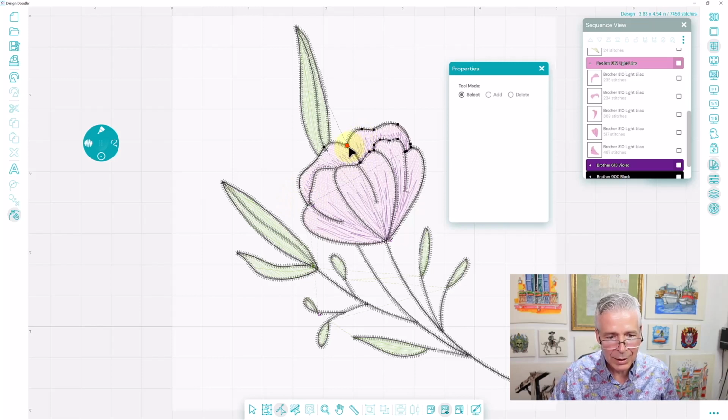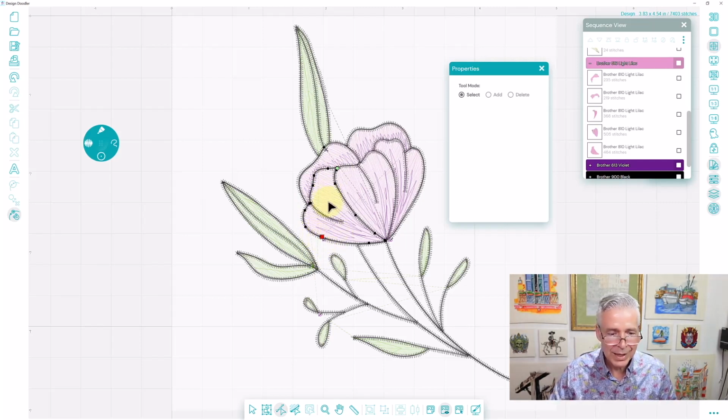Then when I go to the next one, my start is actually going to be, let's say, right over here, because that's where I ended, and there is my stop. Then the next one, my start is going to be right here because that's where I ended, and here's my stop. Then I'm going to change my start right here, and I'm going to put my stop right over here. And then for the last one, here is my start, and here is my stop. So I was able to adjust all of my starts and stops in the design as well.